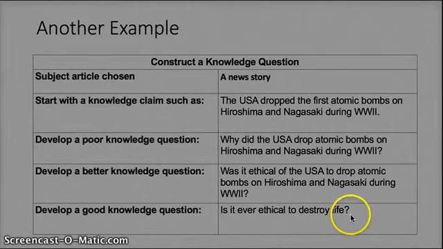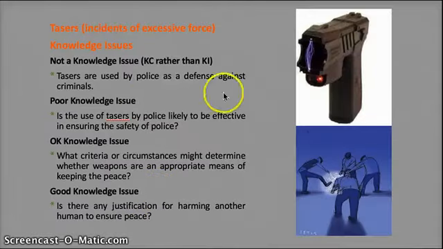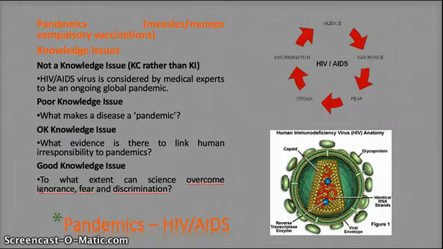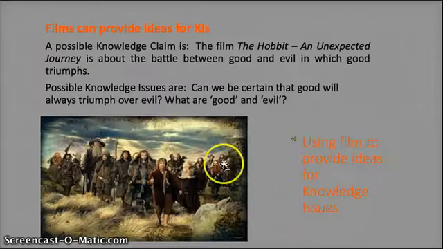So then, therefore, you can see we can find other situations in our world where it may be applicable to this situation. I'm going to race through some stimulus now. You can find inspiration for this and to drive these knowledge questions in a lot of different places. So here's one about tasers. There's another one here about pandemics. Poor knowledge issue down to a good knowledge issue. You can pause this screen and look at it if you like.